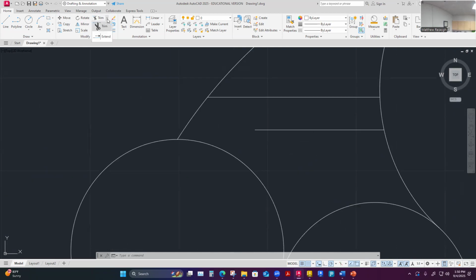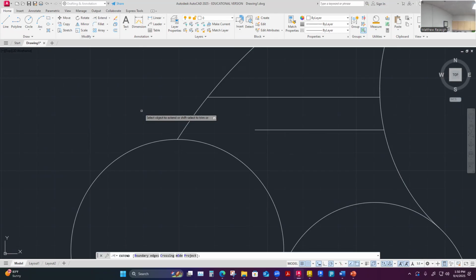So if I go down here to the drop down and hit extend, and then choose an object to extend to, it almost automatically knows what I can do. I'm already bound on the one side, but on the left side I'm not. So I'm going to extend to the next geometric shape or feature, and then it'll stop there. So extend I use a lot when I don't want to use a grip and pull something out of alignment. So extend is your friend.